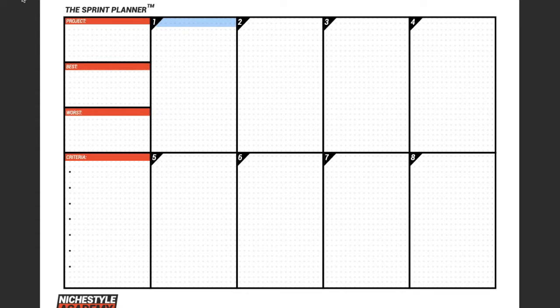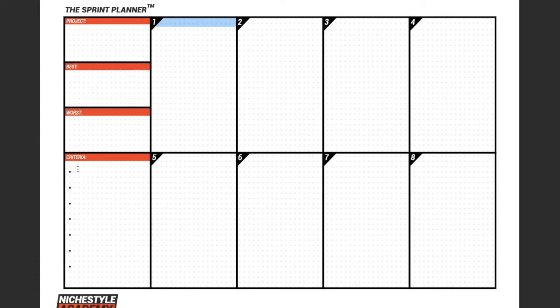So the first thing you do is you pick 3 projects. You don't have any more than 3 at any one time. If you have MECFS, you might even decide to have 2 or 1 project, depending on your energy. And what you're going to do in this first box here, you're going to write down what the project is. Let's say my project is to sell beauty products on Amazon. Then I'm going to write in this next column, the best outcome might be that I get a sale. Worst outcome, I don't even decide what product to sell.